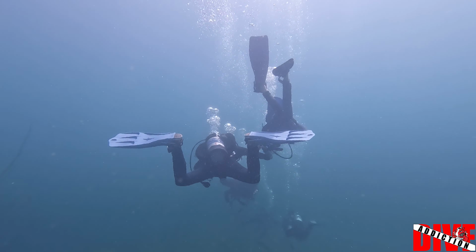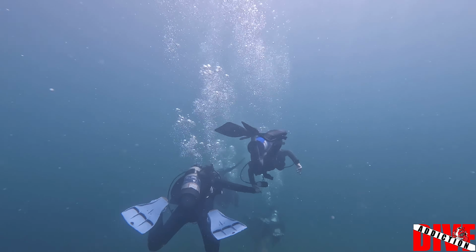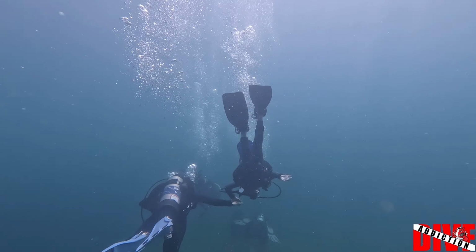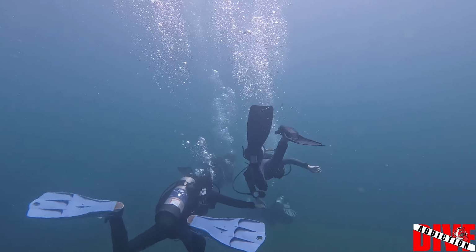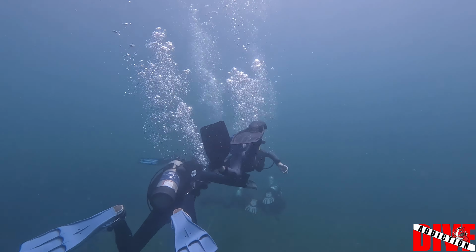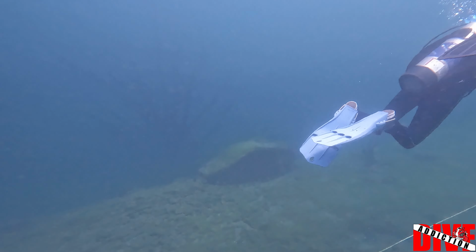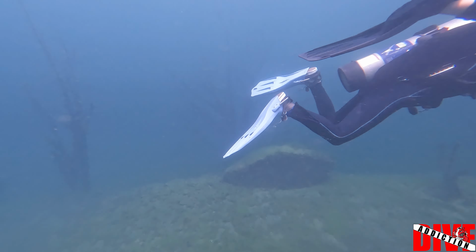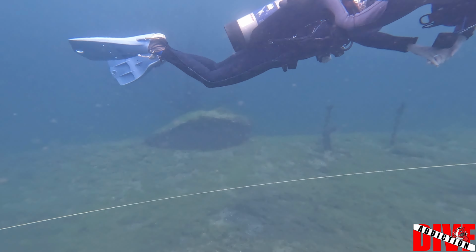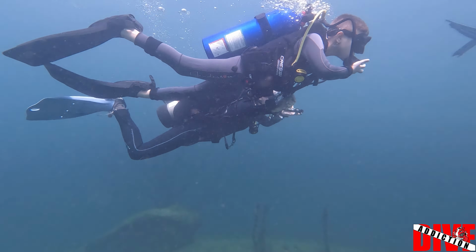He's really, really comfortable in the water, though. I will say that much. It's almost scary how comfortable he is in the water. And in all honesty, I feel like that is something that I had when I got into it, which is really weird because one of my biggest fears is actually drowning. So for me to be as comfortable as I am in the water, it just doesn't make sense.